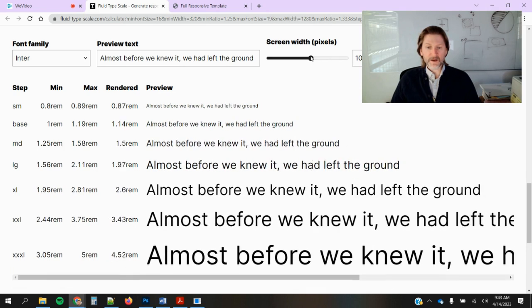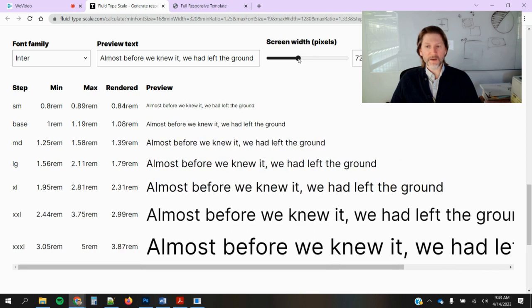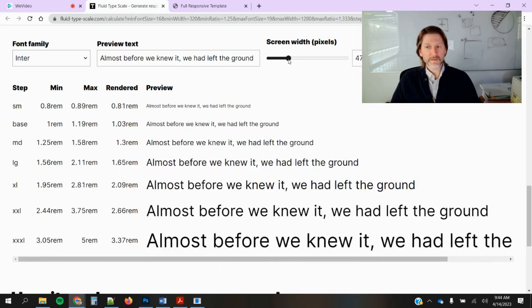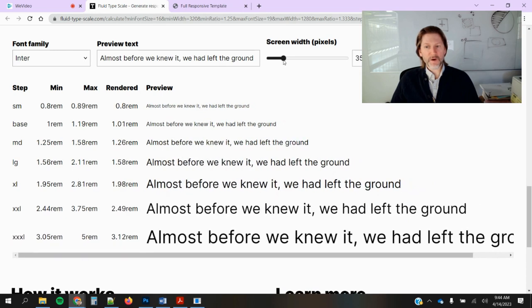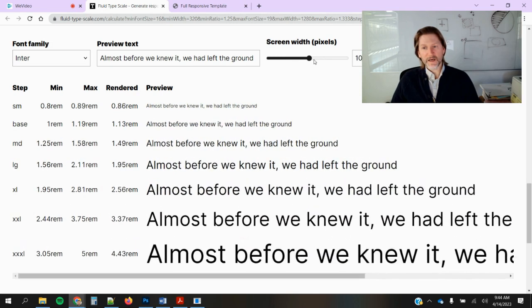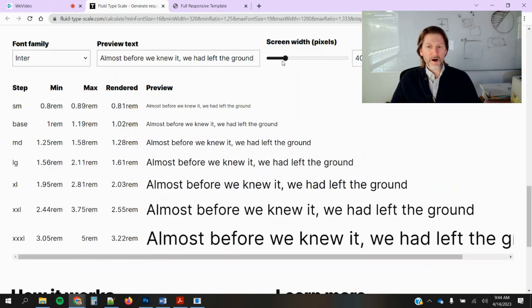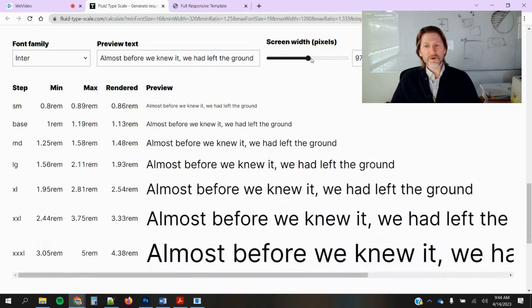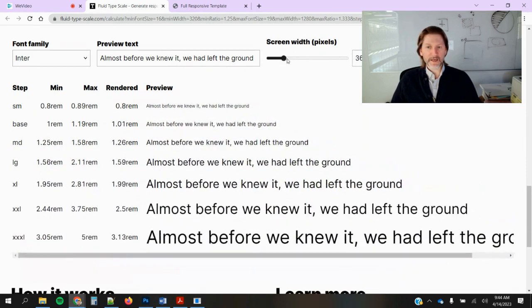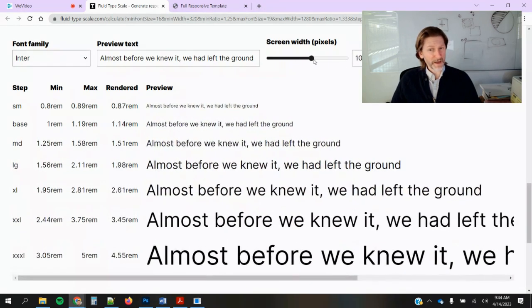And you can see that the larger fonts are shrinking down at a slightly higher scale rate than the smaller ones. And then when I get down to 320, it stops getting smaller. So you can see I've set your minimum size and your maximum size. But in between those, our fonts scale fluidly up and down pretty nicely. And I think at every different viewport width, it looks pretty nice.